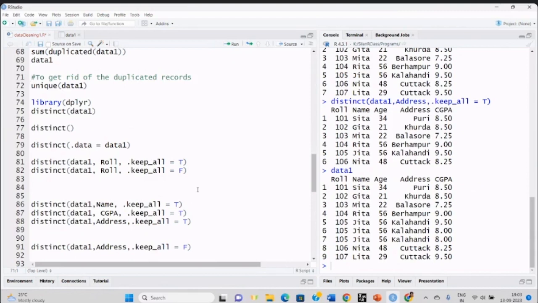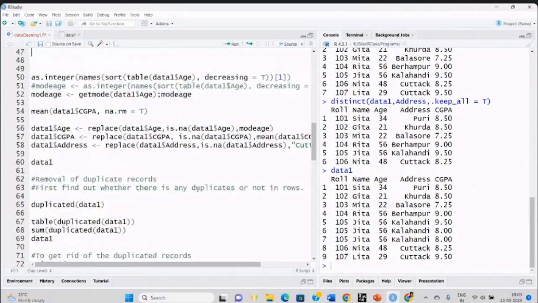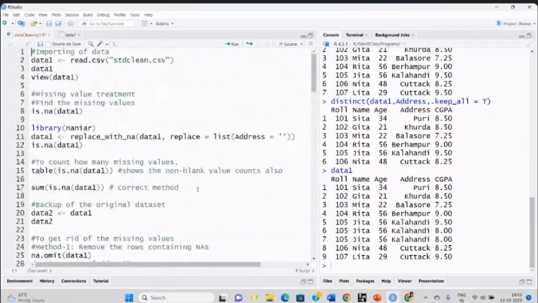Yes, ma'am. Okay. So this is all about your basic data cleaning, and you will get a lot of anomalies. Whenever you get anomalies, you have to replace them with NA, and again NA you can replace with many treatments. You can replace it with mean, median, maximum, mode, minimum, etc., or you can go for just omitting the NA values by NA dot omit. So like this you can do the data cleaning process.